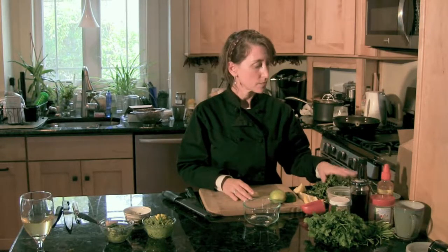This is going to be a dandelion green stir-fry. I like working with Asian sauces because when you get the meld of sweet, salty and savory together, it really brings up a notch to the pungency of the wild greens. Today we're using the dandelion and I'm going to make a quick sauce for the stir-fry.